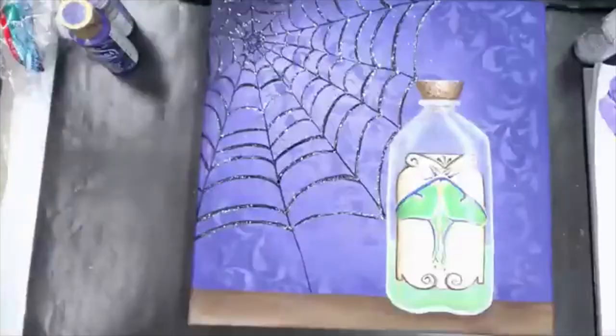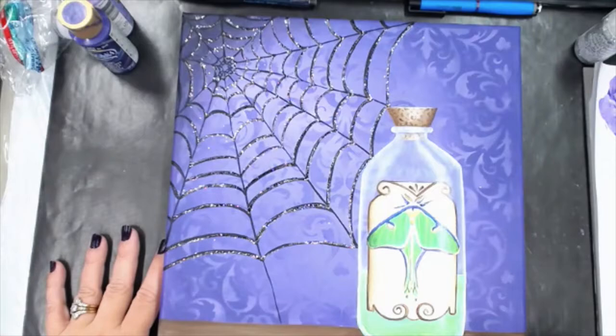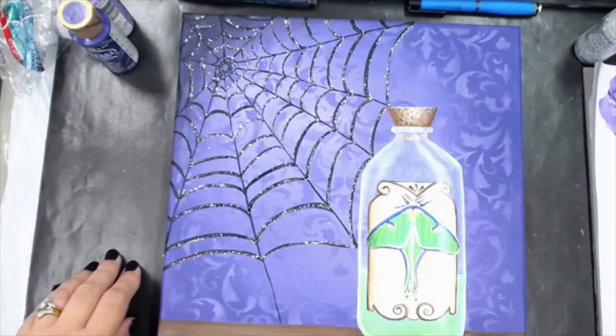So if a spider could dream, what would he dream about? One of my friends said, how about a lunar moth? And I said, perfect, let's do the lunar moth. So I created this. My spider is dreaming big. He is low on his reserve of lunar moth juices for the winter, so he needs to catch some lunar moth so he can fill his jar back up. And actually, my Spidey's on my head right now.